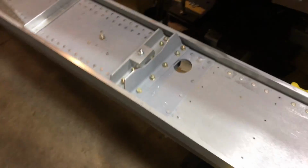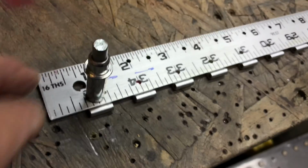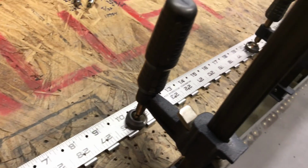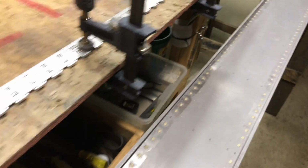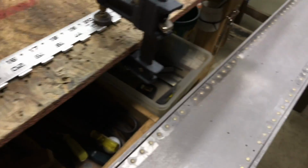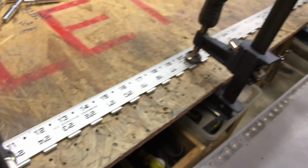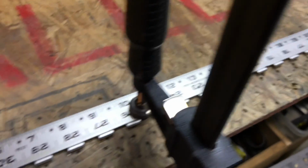And what I'm going to do, as you probably have guessed already, is drill the first hole right into the workbench, cleco it to the workbench, and then go along at intervals. I'll do it 1/4 of the way, half of the way, 3/4 of the way, and remove these clamps as I go. And then just drill through all of these, cleco some of them as I go along to hold it in place, and then finish drilling all of them.